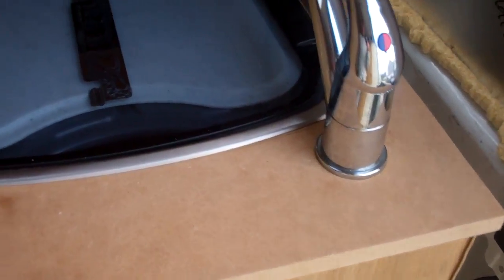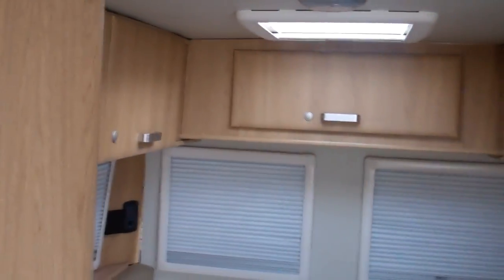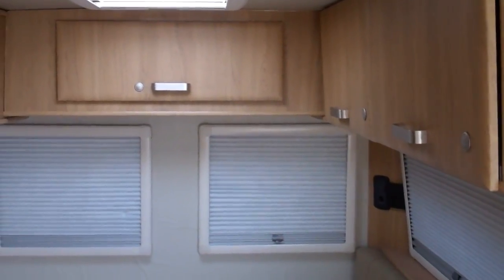I wasn't sure what to do with the work surfaces in here, so I just made some MDF ones to sort of tide me over. I'm 99% I'm going to have them made in the same stuff as all of the rest of the doors, just with a flat edge, and I think that'll look quite nice.